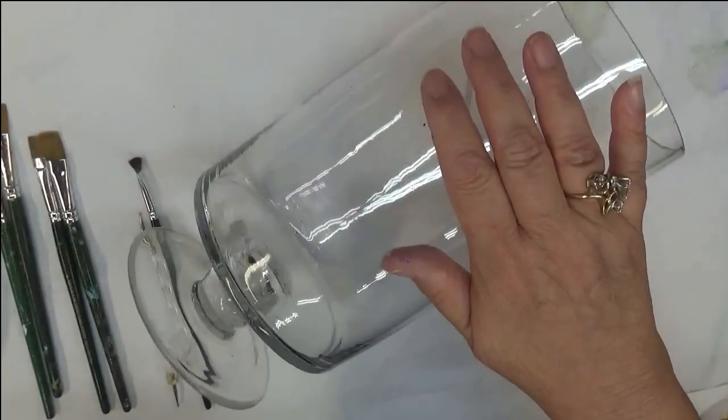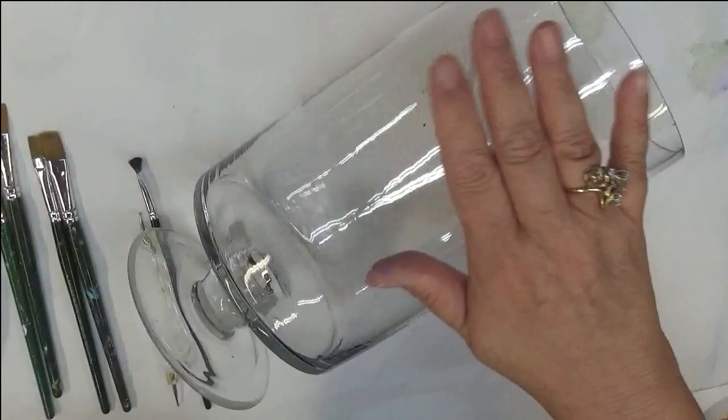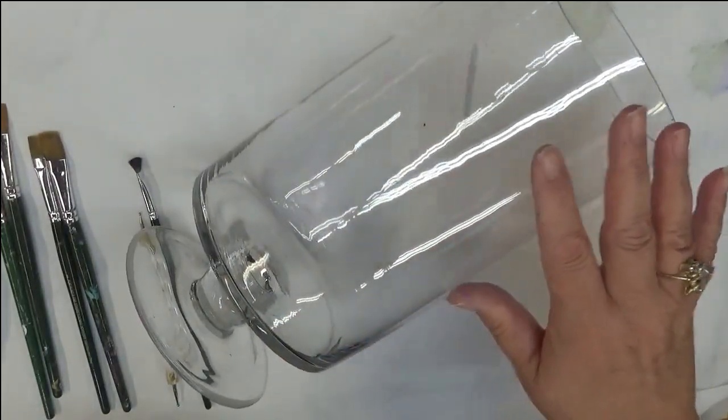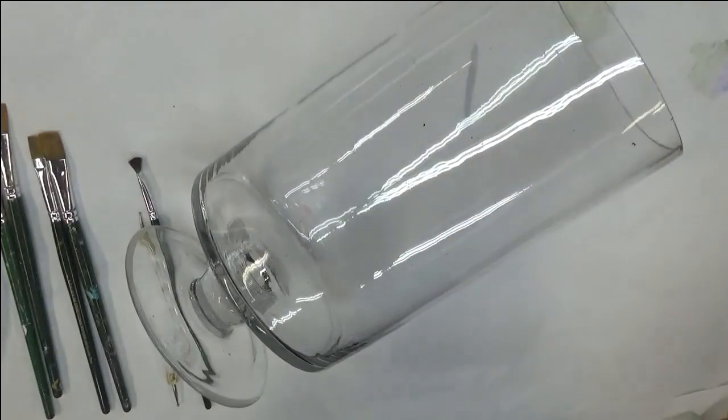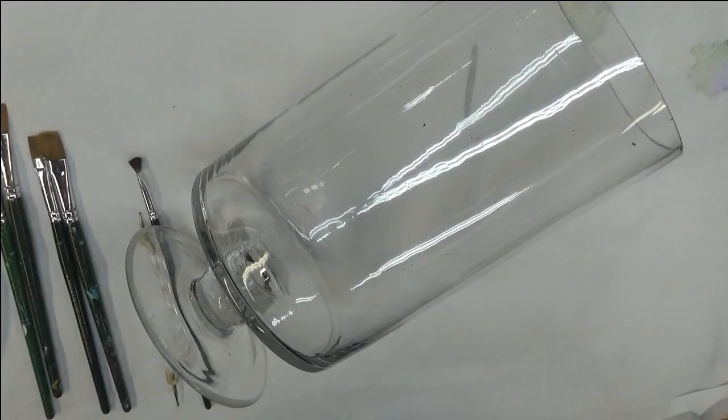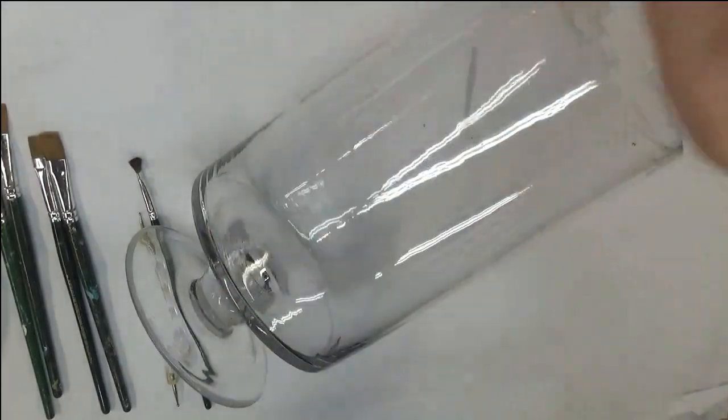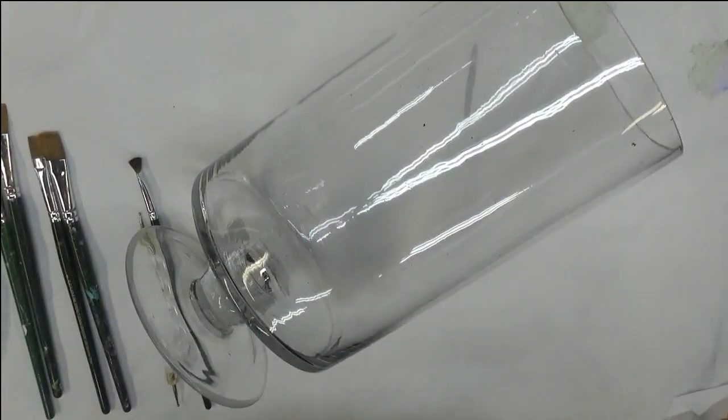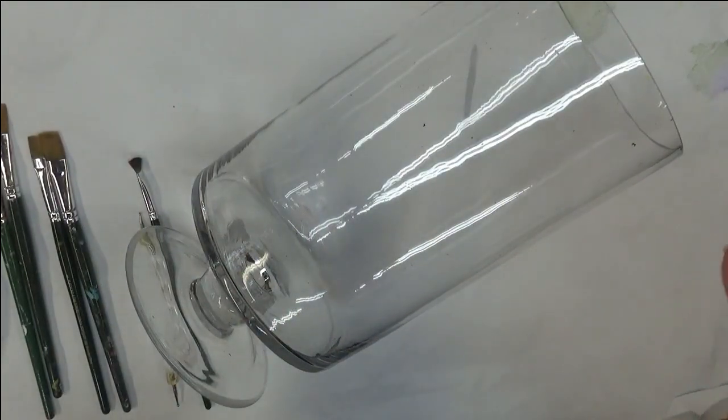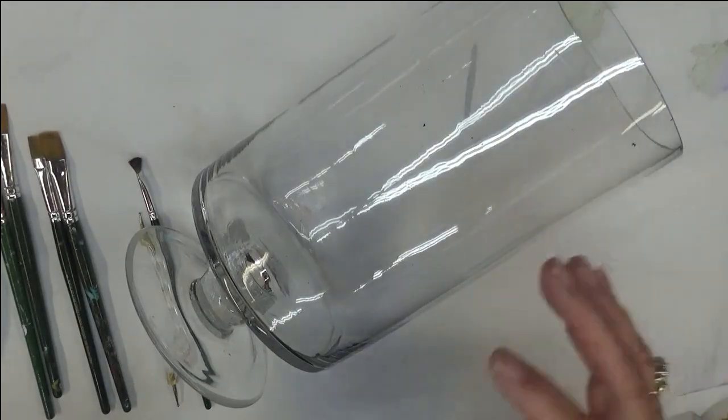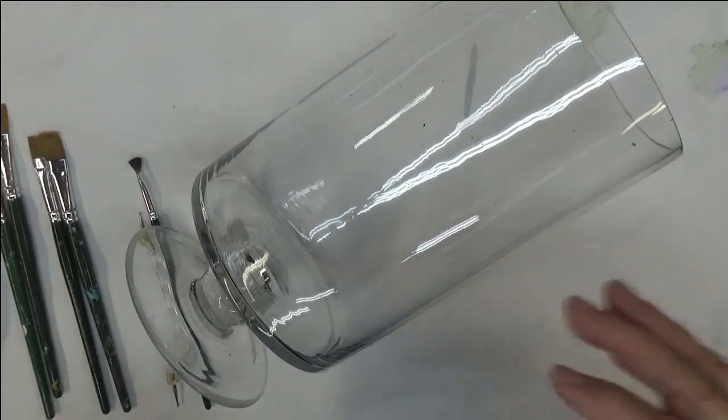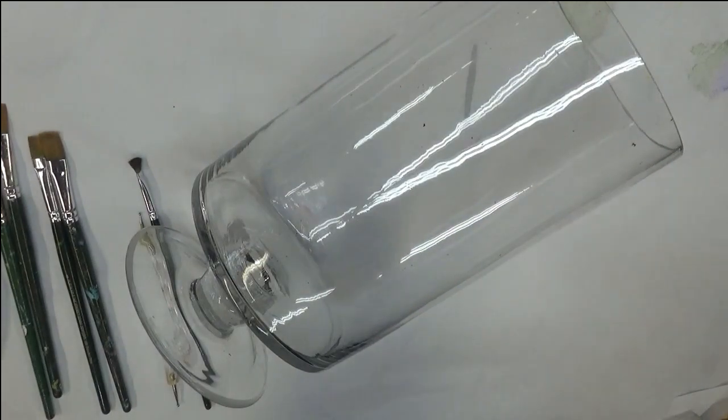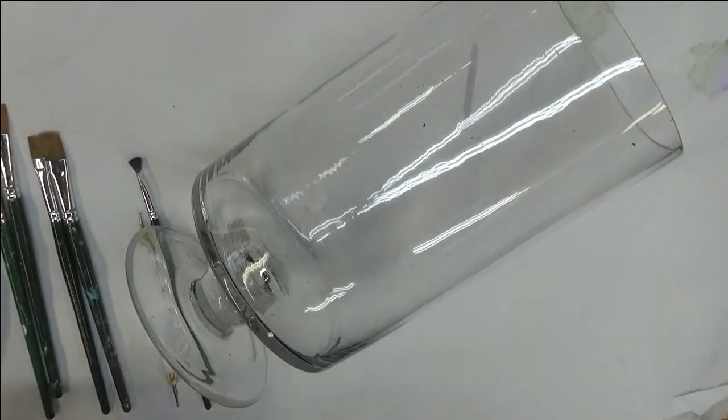Today I'm going to show you how I'm painting an orange flower arrangement on this vase. This vase is multi-use. If you're painting it for home decor or maybe a nice gift, you can paint all around the vase. Today I'm just going to paint the front part for the video, but you can add a candle inside, flowers, water with floating candles, or fill it with candy. There are multi-uses for it.